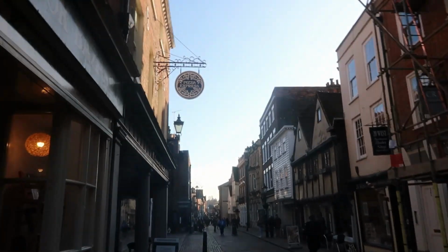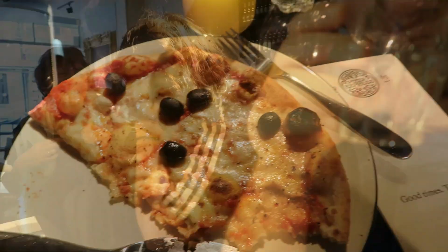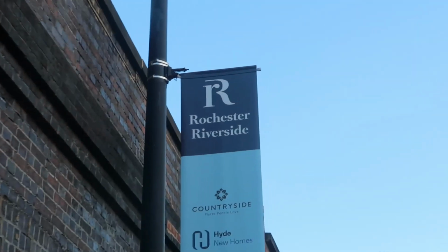There we go, there's Pizza Express up there. So we are done with Pizza Express. We are back by this side, but on the other side of the road, and we are gonna finish our walk by heading to Chatham Waterfront bus station. First of all, there is a little bit of the Riverside that we want to try and follow, but at the moment they've got the Rochester Riverfront development, so we're going to try and weave our way in and out of that and see how much we can actually follow the coast, and hopefully we can at least follow some of it. Rochester Riverside. Let's go!